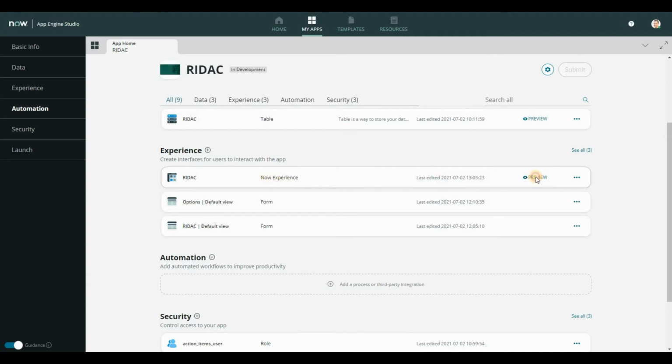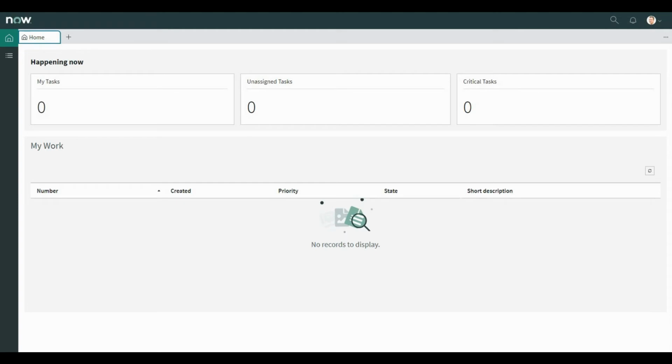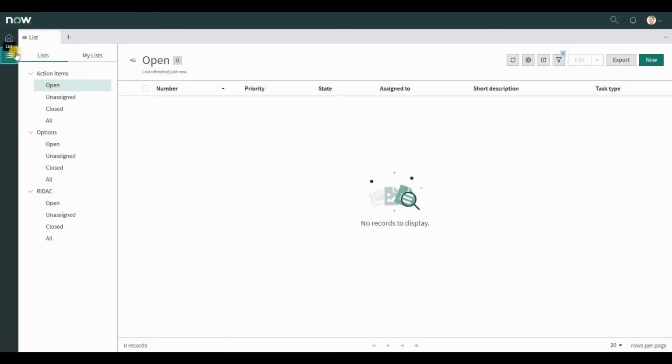We'll go ahead and click preview. Now this workspace is going to open up with the default dashboard that is generated when you create a workspace. We're not going to take a look at customizing or configuring this dashboard at this time. This will be done in the next video, episode 9, where we will take a look at how we can customize this to our needs. But for now, we're going to take a look at the listing within the workspace.